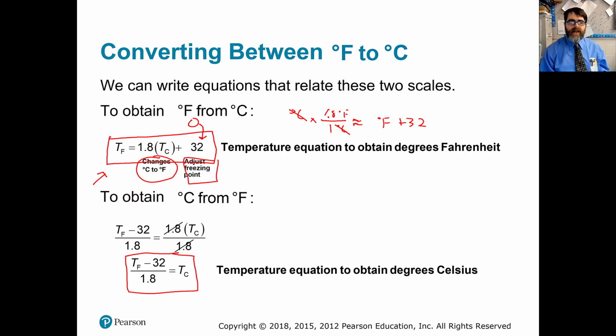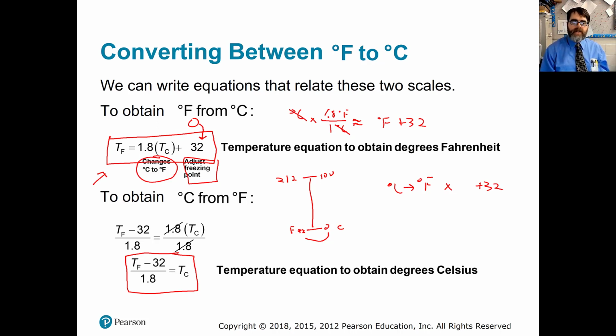I also have kind of just memorized, at some point I had a teacher who made me do it, that on the Fahrenheit scale, the numbers are bigger. That is, we go from 32 to 212 for water, for example, whereas on the Celsius scale, we go from 0 to 100. So the Fahrenheit numbers are bigger. And so if I want to go from Celsius to Fahrenheit, I multiply by that 1.8. And then I can remember these two related to one another, the freezing point of water. And okay, once I multiply, then I have to add that 32.